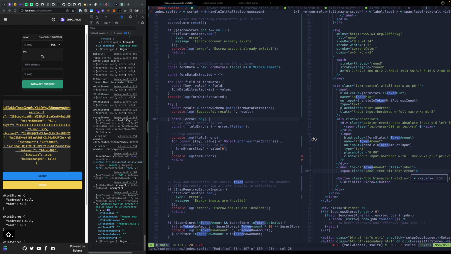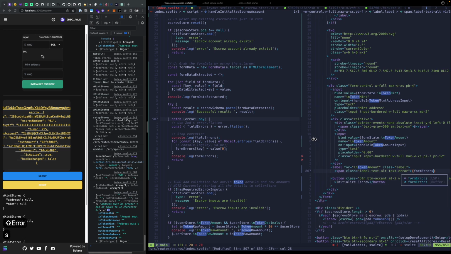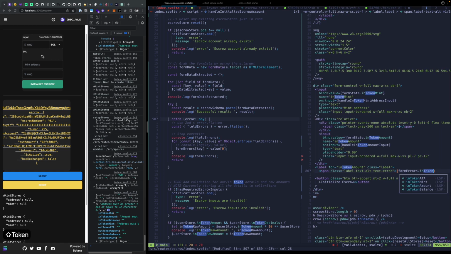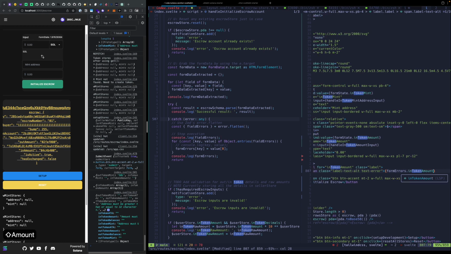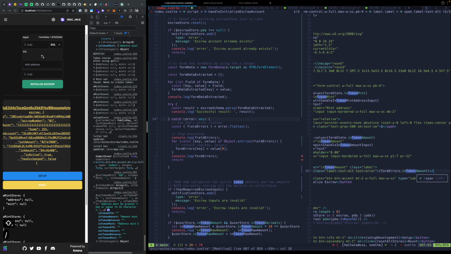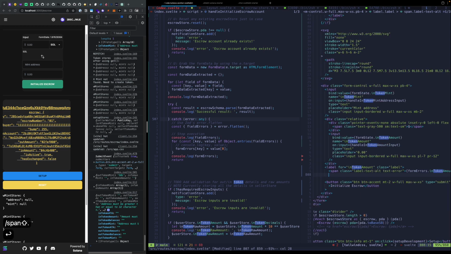Give it the text error thing, and what I want it to be would be the form errors. Form errors dot in token amount. Yeah. And then close the span, and then close the label.